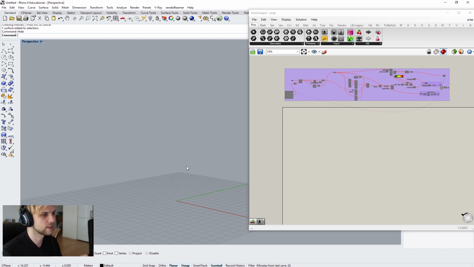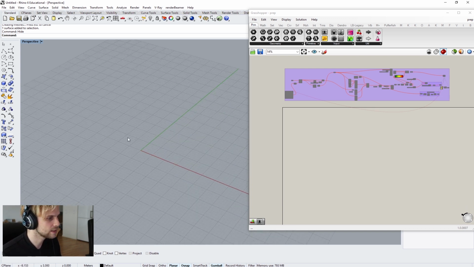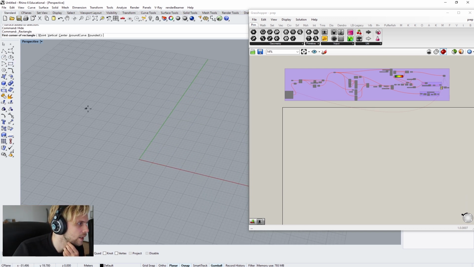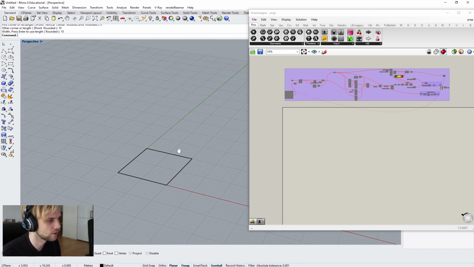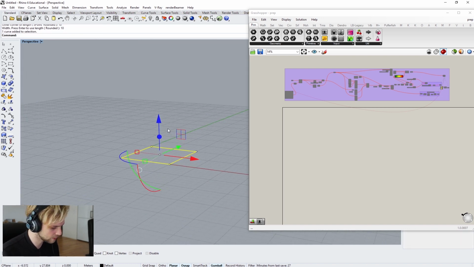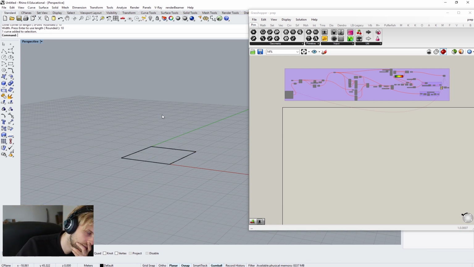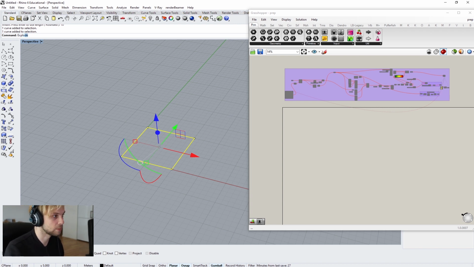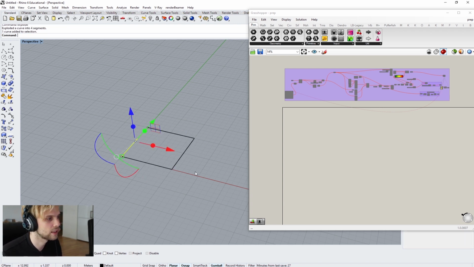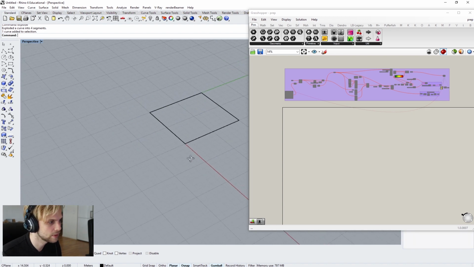So let me hide the shape for now, and instead, let me create, let's say, a rectangle from 0, and I'll just type in 10 by 10. So 10 by 10 meters of a rectangle, and maybe, yeah, I think this is going to be fine. This is going to be good enough.